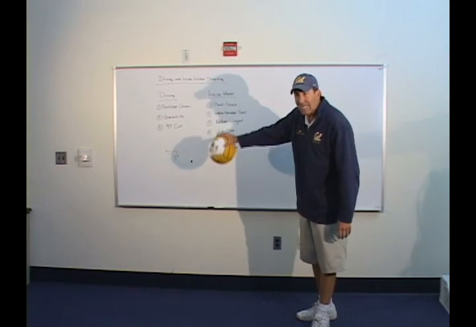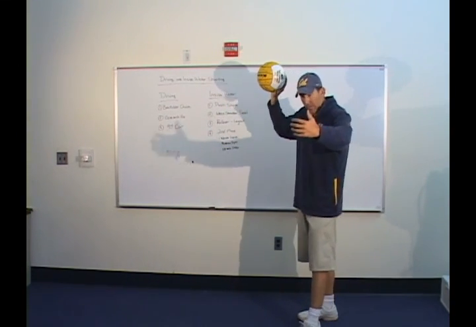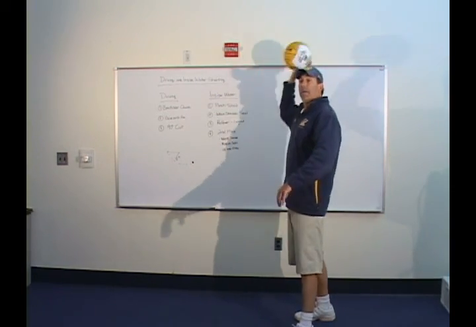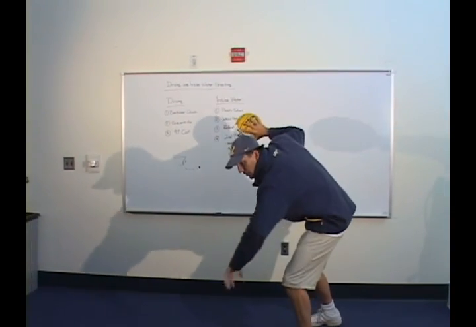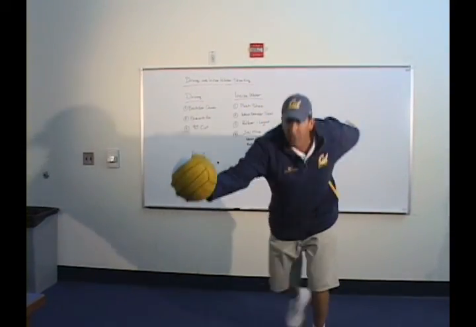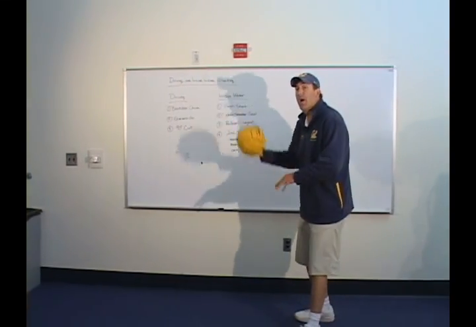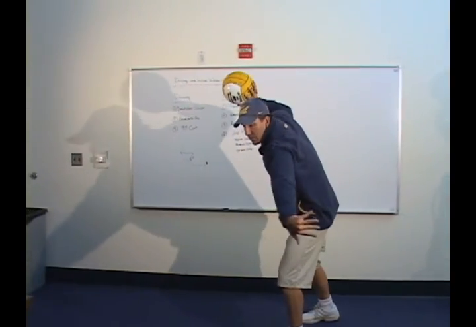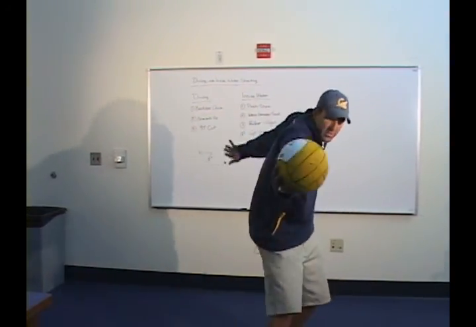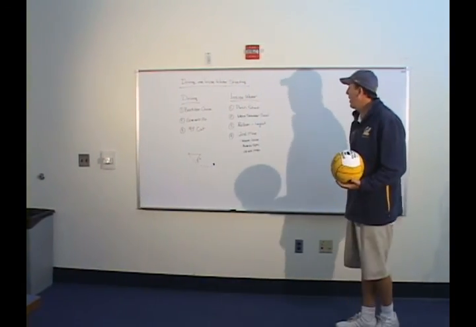And the third one's going to be an up and under. So I'm going to come up big again, and as the defense comes to me more towards the base of my body, I'm going to come up and then I'm going to go down and try to grab around the back of the defensive player and go underneath, putting the ball in the water and sliding inside. So I'm up, and then I'm going to come down and reach around the back, turn inside water, and now come up for a shot. So that's going to be your up and under.